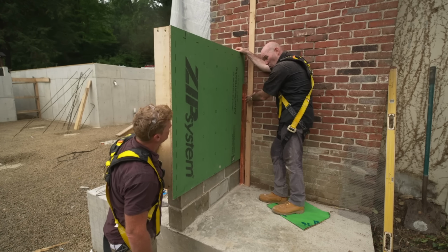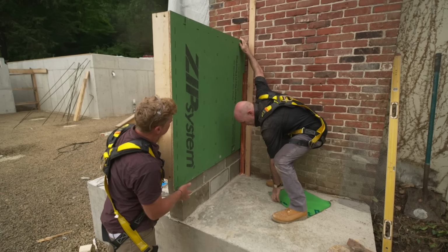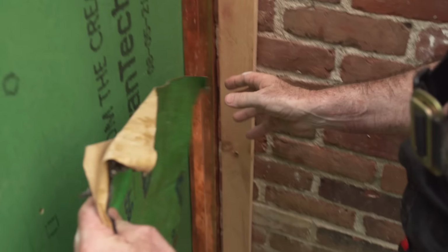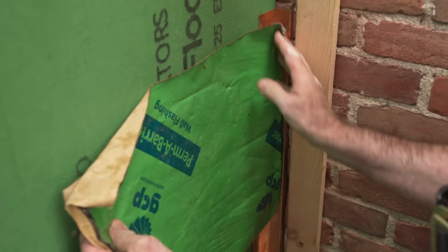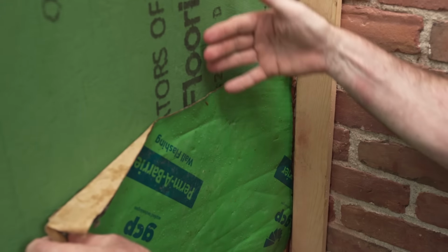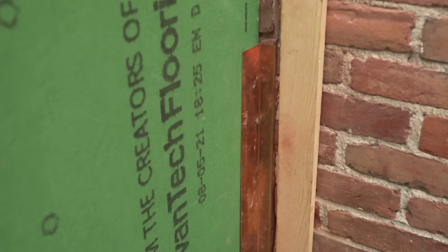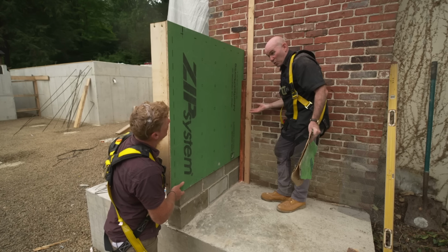Gotcha. And then after that, I'm going to take what we call, a generic term, ice and water, okay? Sticky side is the back, it goes up against the green, it goes all the way into our flashing. It'll bridge the copper and the green. That's how we know we're going to be waterproof.